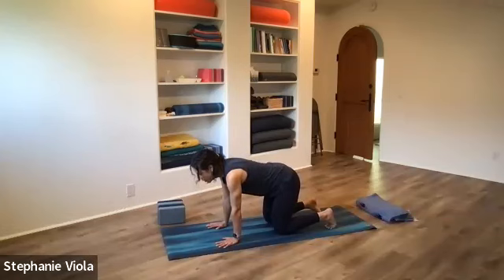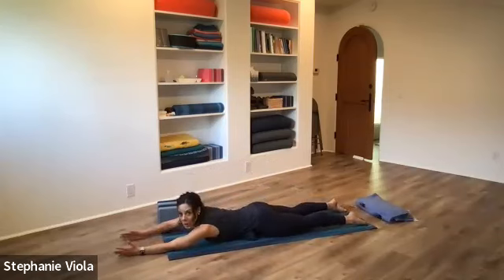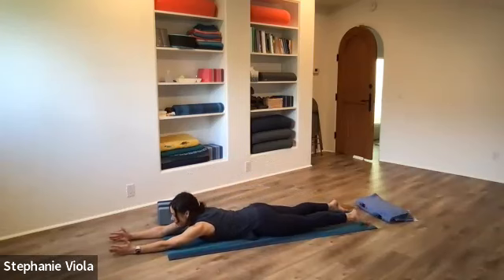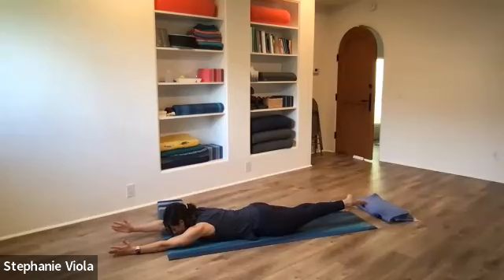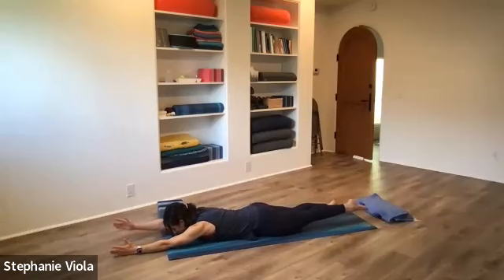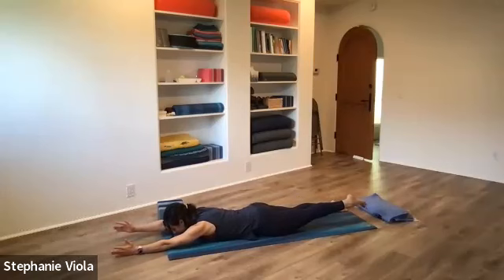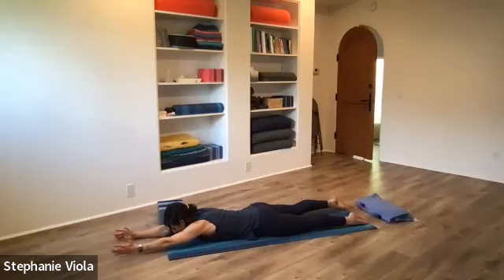Come back to a neutral spine, then down onto your stomach. Come onto the forearms, walk the feet back behind you, set the hips down, and reach the arms forward — palms facing one another, thumbs up. Lower the head so it's lifted but just about shoulder height, nose lifted away from the mat. Reach the right arm and left leg up on the inhale, exhale set it back down. Left arm, right leg — set it back down on the exhale. Keep going side to side, staying with your breath. Try not to let the feet lift too high — just hip height. Hands in line with the shoulder when you lift.